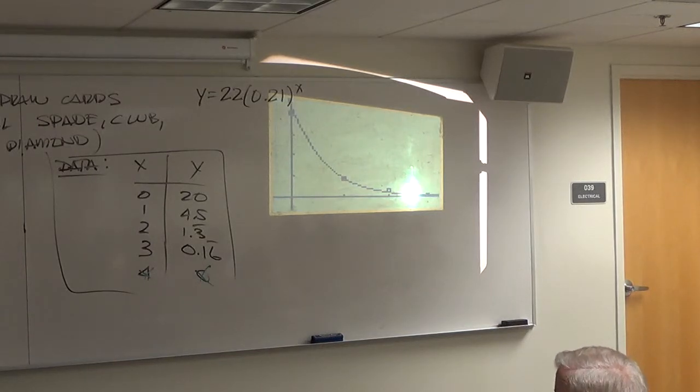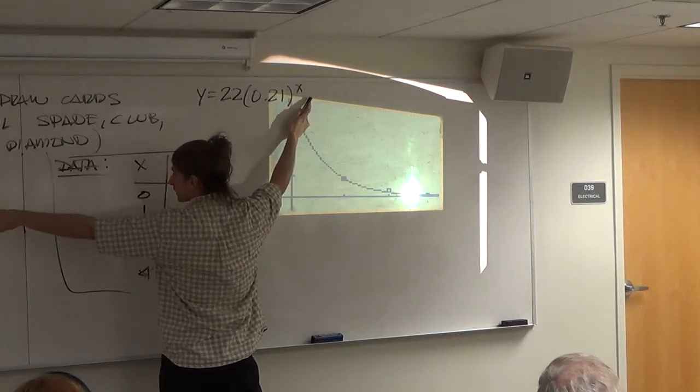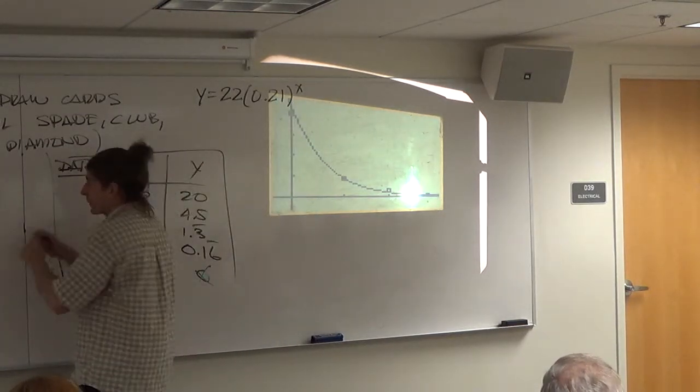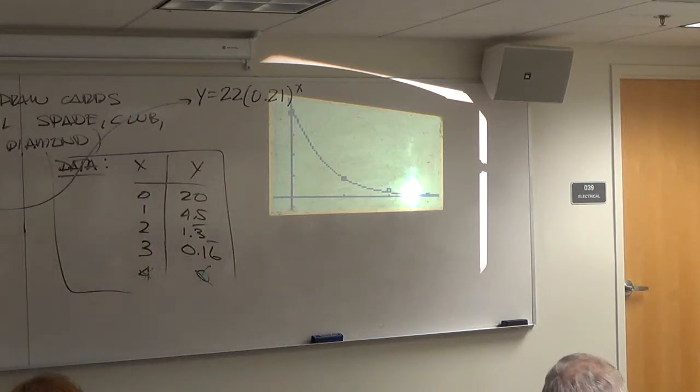If we're pulling as long as we get hearts, what percentage of hearts is in the deck? 25%, yes, 25%. So that means we should only be leaving behind 25% of people each trial, yes? That's what the 21 is very close to. The X is the number of pulls, just like it was over here. It's the same number of draws. Actually, the X and the Y for this are the same as the X and the Y for this. Y is how many are remaining after X pulls. But the rate is changing.